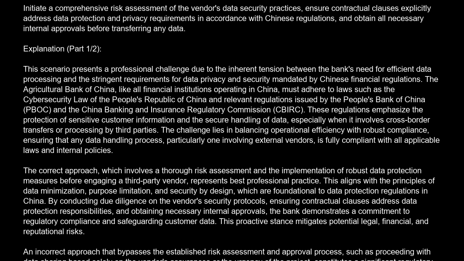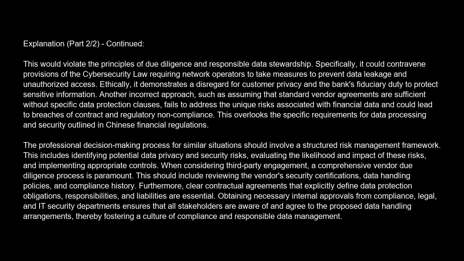An incorrect approach that bypasses the established risk assessment and approval process, such as proceeding with data sharing based solely on the vendor's assurances or the urgency of the project, constitutes a significant regulatory and ethical failure. This would violate the principles of due diligence and responsible data stewardship. Specifically, it could contravene provisions of the cybersecurity law requiring network operators to take measures to prevent data leakage and unauthorized access. Ethically, it demonstrates a disregard for customer privacy and the bank's fiduciary duty to protect sensitive information.